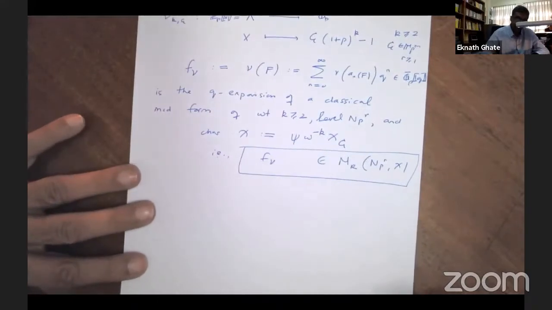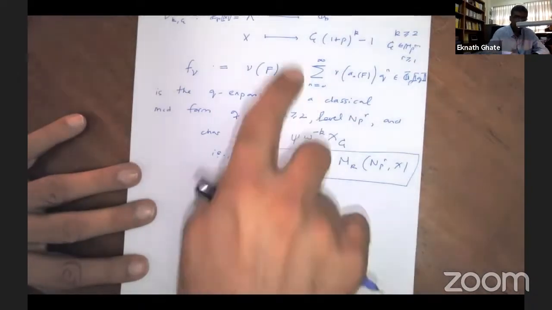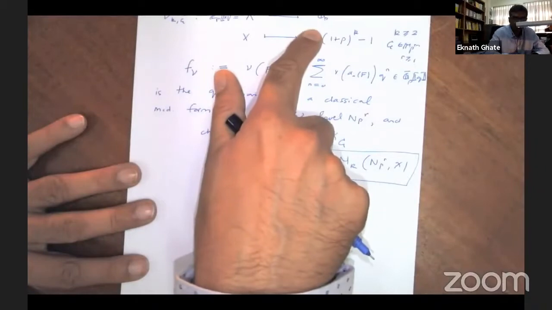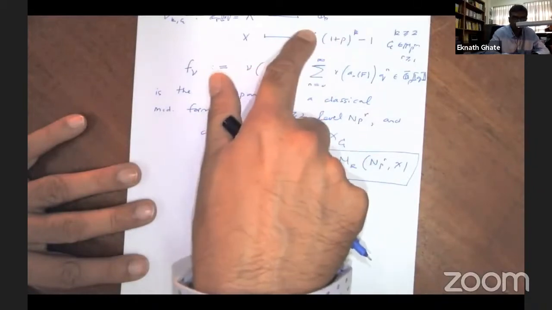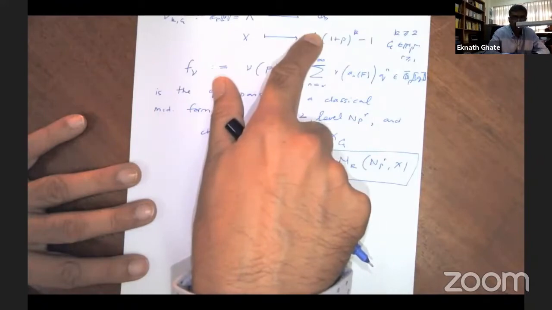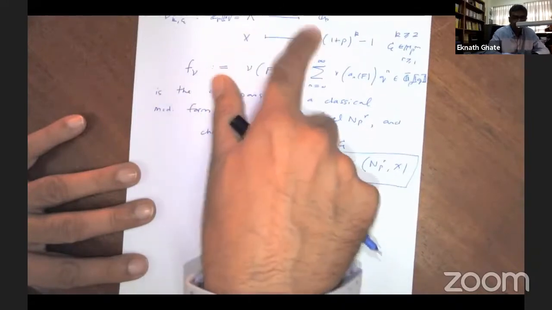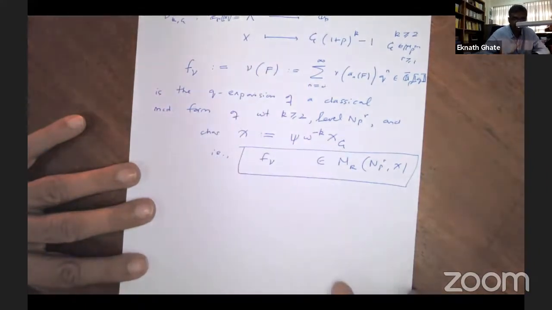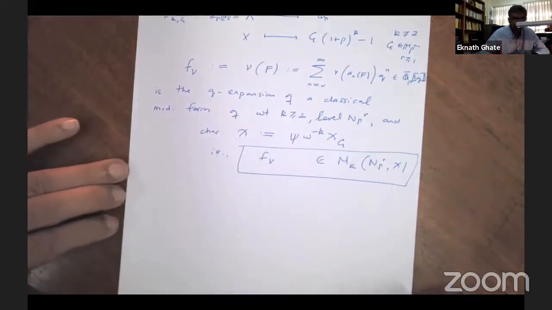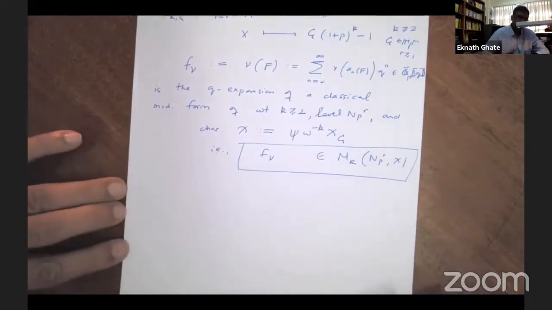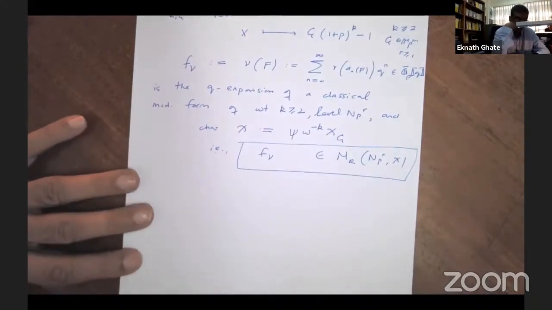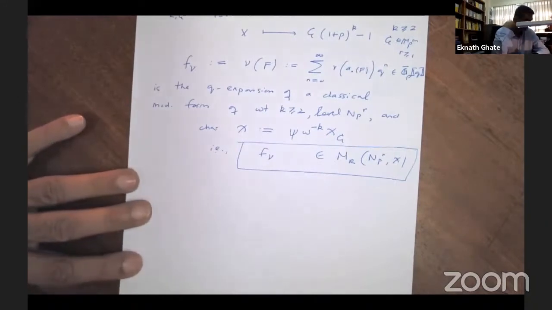Maybe now is a good time to say why all these modular forms are congruent modulo p. So for example, if you take zeta to be 1, which is what I was doing yesterday, I didn't have any zeta, I just had weights k. If you look at this homomorphism modulo p, then it's the zero homomorphism, right? Because p is 0, so this is 1 to the k minus 1, so it's 1 minus 1, which is 0, so x is going to 0. So all these homomorphisms specialize to one particular homomorphism. So mod p, you get the same modular form. Okay, so this is a generalization of the examples that we were doing yesterday.